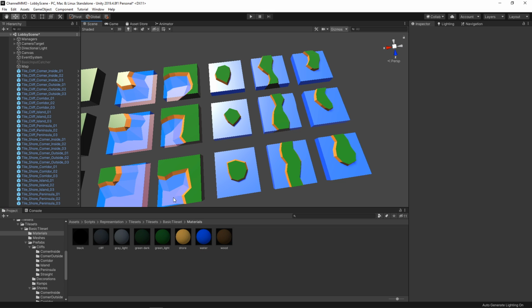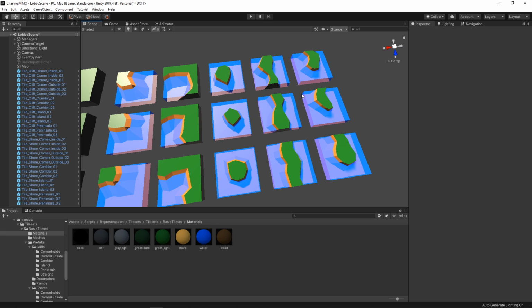Wonderful. I mean, we don't currently see the water, but it's fine. There we go. We'll also put in the shoreline. There we go. A few more of these. Excellent.